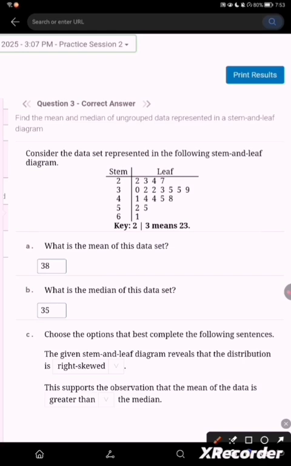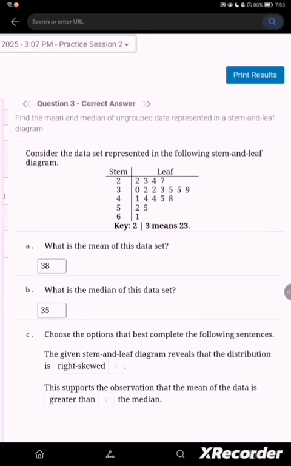So now, the median, okay, they gave you the stem and leaf plot, and you know you have 19 values. So, using these 19 values, you can find out which term the median will be in. Whenever you want to find the term, you add 1 and divide it by 2. So 19 plus 1 divided by 2, you get 10. That means your median is in the 10th term.